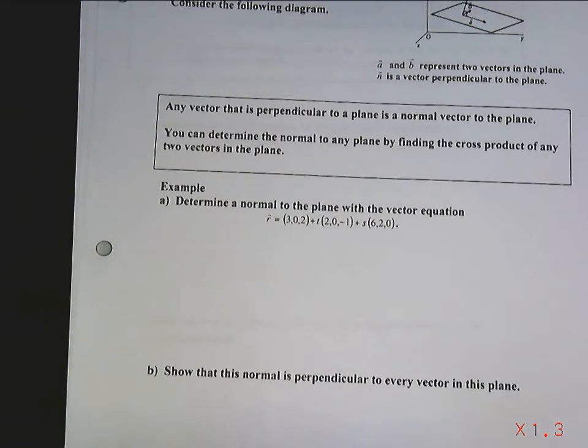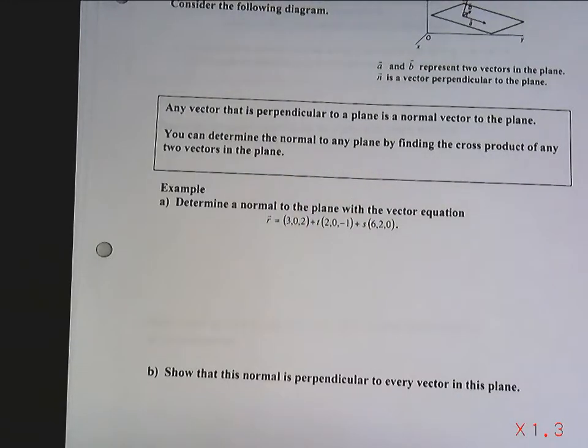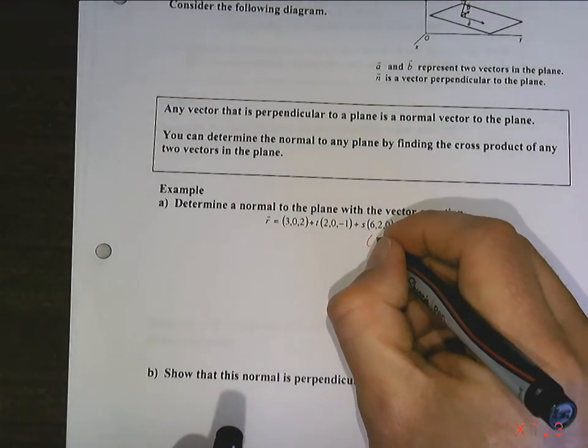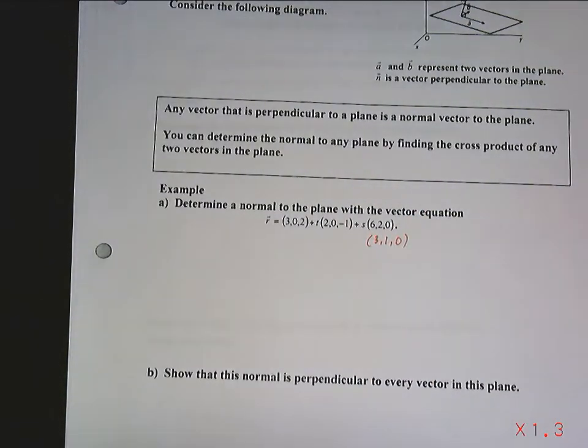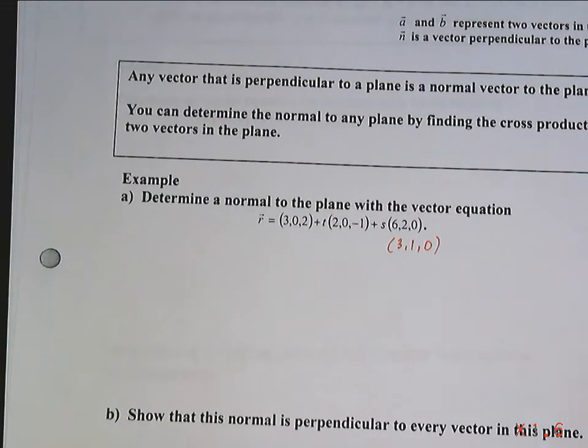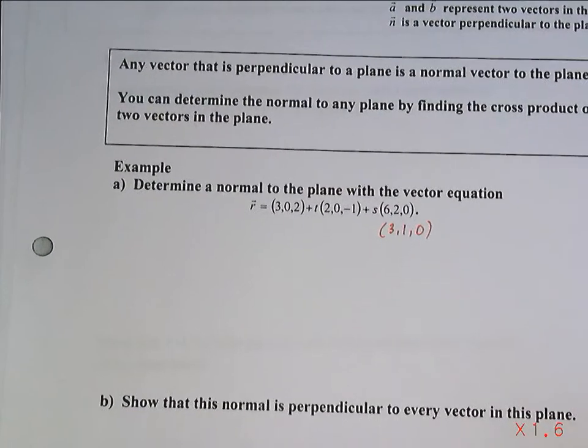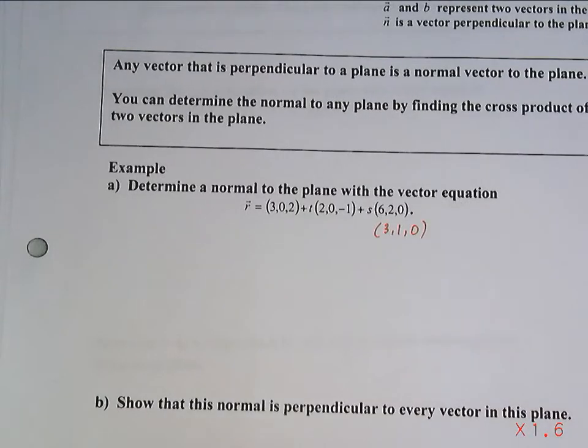I don't care about its length. I could represent that equally as well right now as 3, 1, 0. I could reduce it. Let me zoom in a little bit so that you can see that maybe a little bit more. But this is where we're going to have to start being smart about what we can reduce and what we can't. If I'm only interested in the direction, that's perfectly fine. It has the exact same direction as 6, 2, 0.